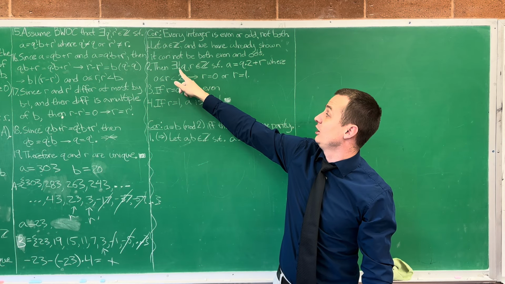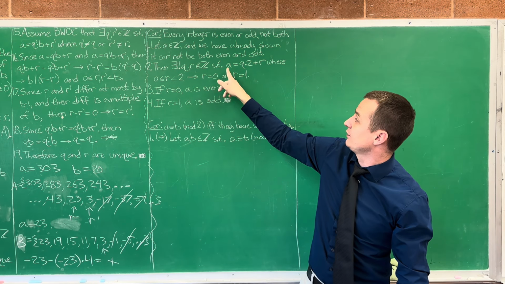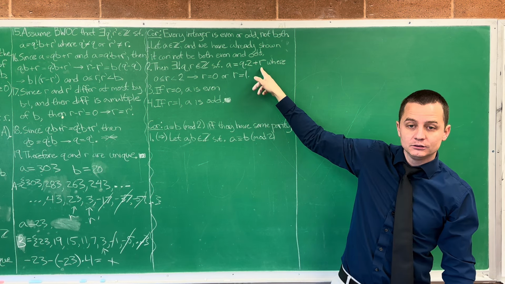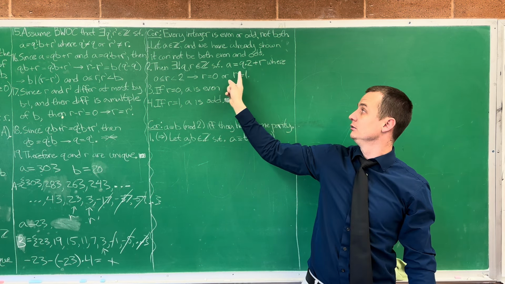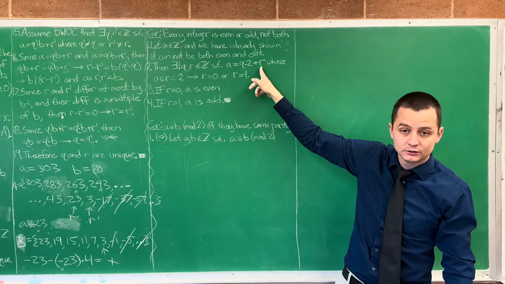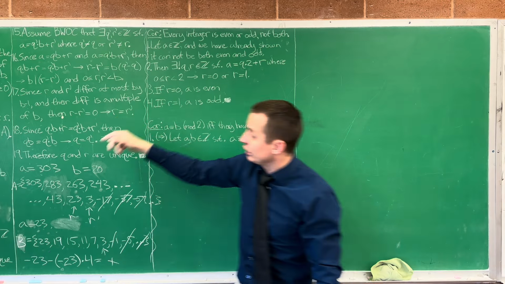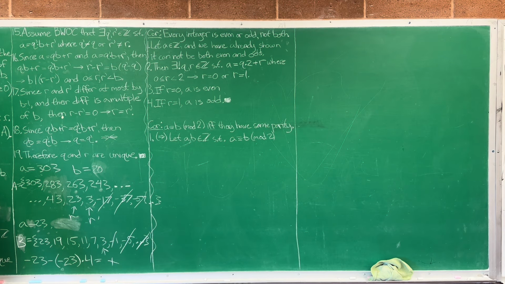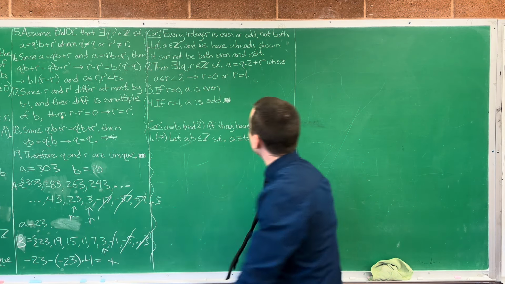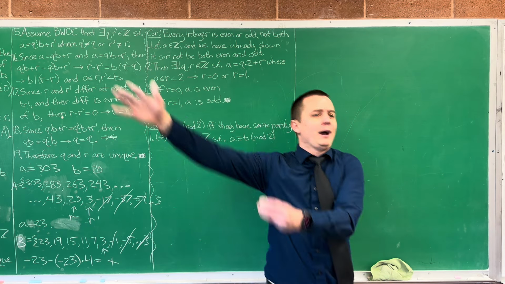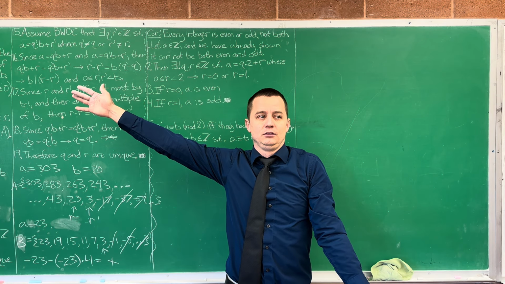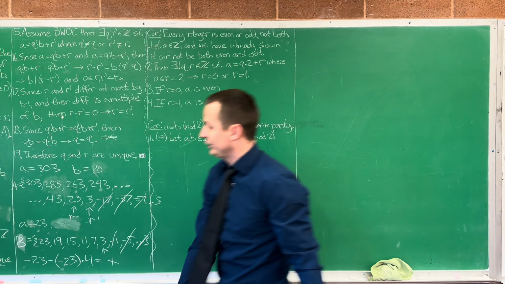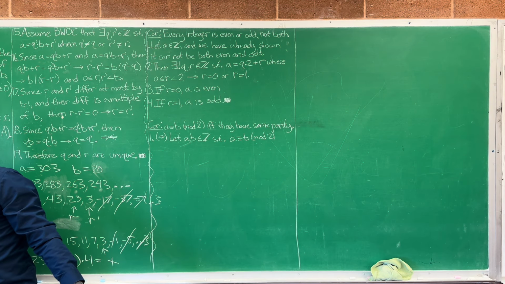Then there has to exist a unique quotient and remainder such that a is equal to some number of 2's plus our remainder. I just took a and divided it by 2, and it's going to give me some quotient and some remainder. What are the restrictions on my remainder? R has to be between 0 and b, less than b. So if I'm dividing by 2, what is the biggest my remainder can be? Less than 2, so 1. What's the smallest my remainder can be? 0.